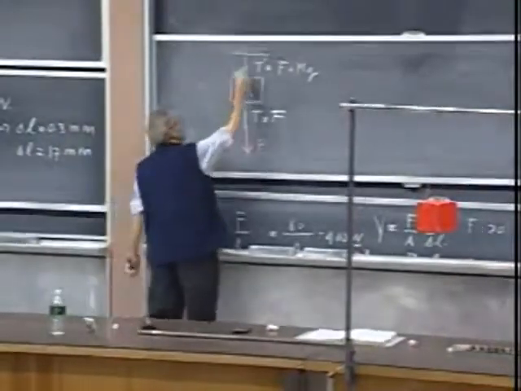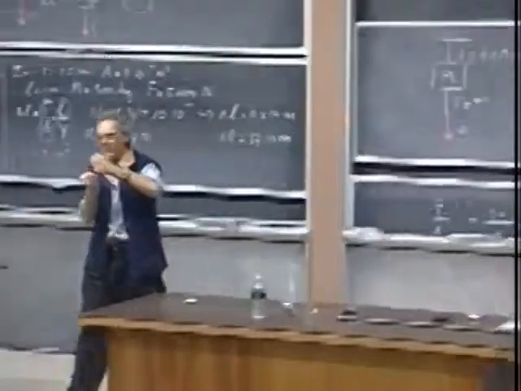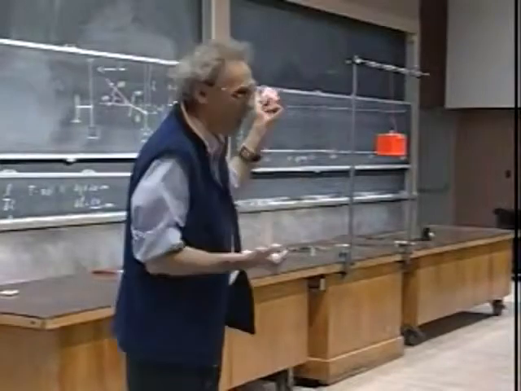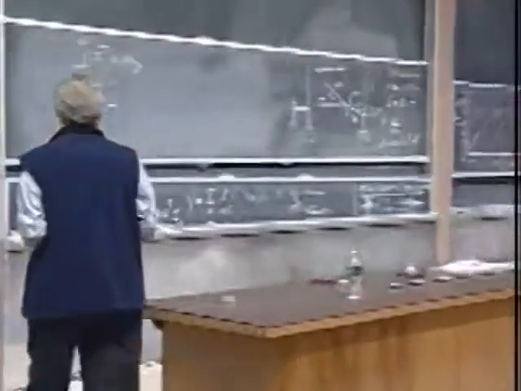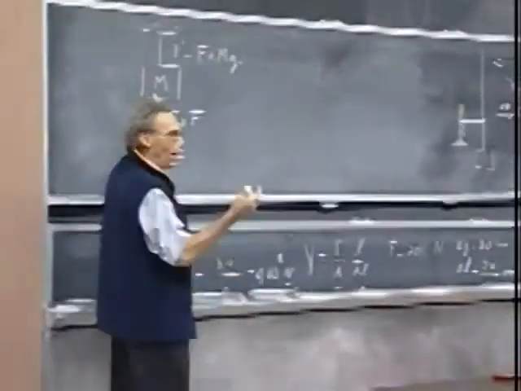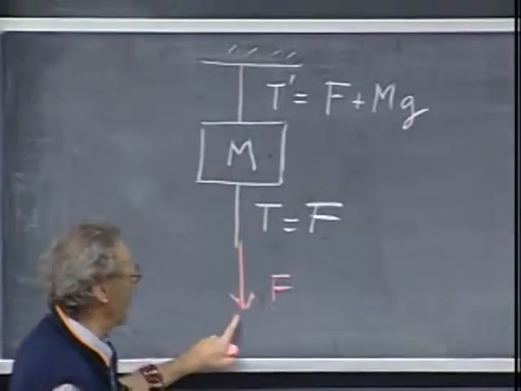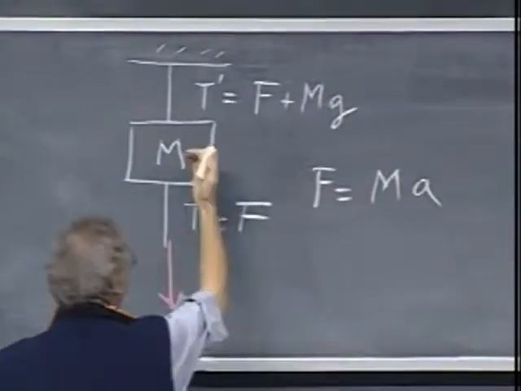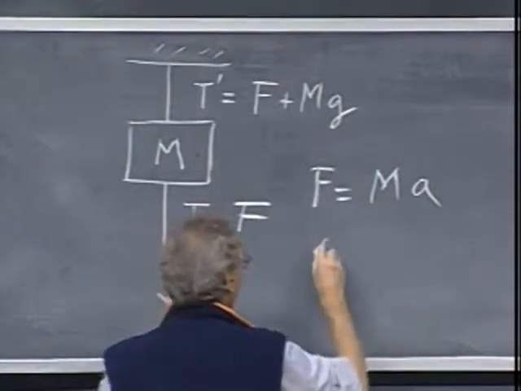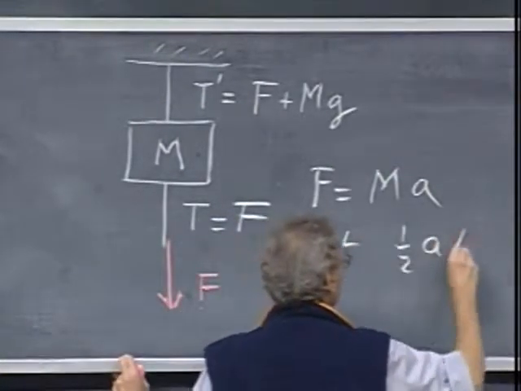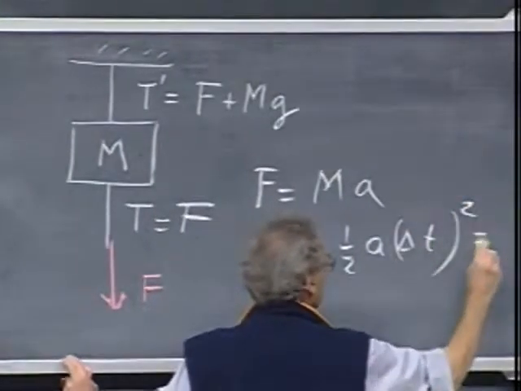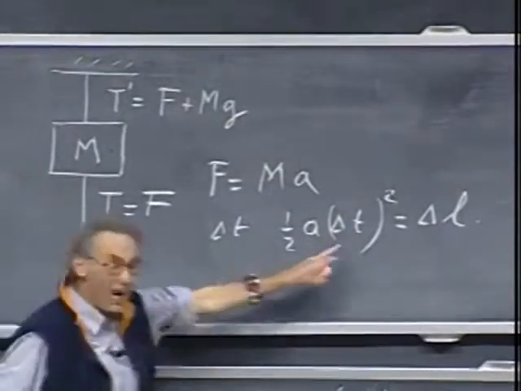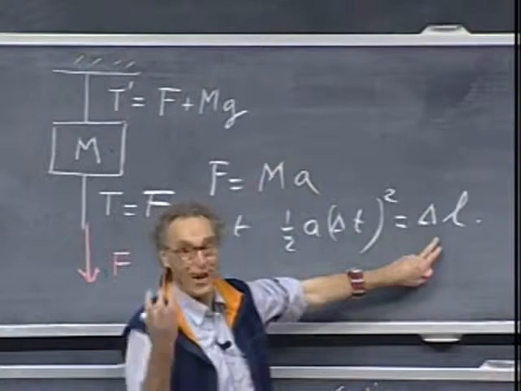Because what does it mean that this string is going to break? It means that string has to get longer by a certain amount delta L before it says, sorry, I gotta go, and it breaks. For this string to get longer by a certain amount delta L, this block has to come down. Now if I pull here with a certain force F, F equals ma, the block will come down with an acceleration a, and in a time delta t, it will move over a distance of order a delta t squared, which is that delta L that this string will feel. But that takes time to reach that delta L at which it wants to break.